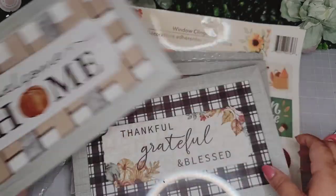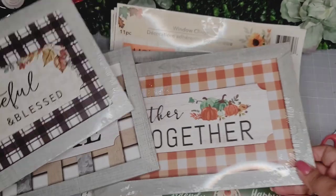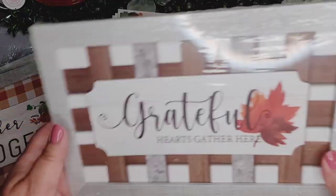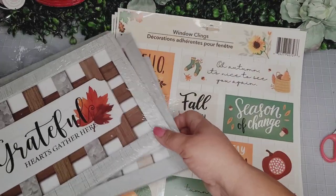So this one says, welcome home. This one says, thankful, grateful, and blessed. This one says, gather together. And this one says, grateful hearts gather here. Cute.